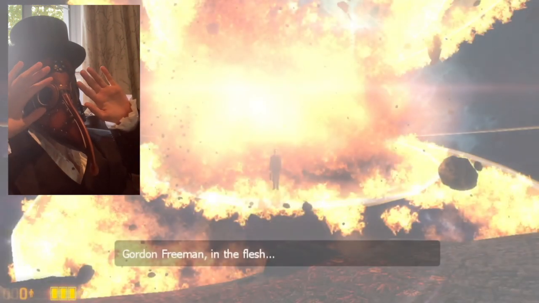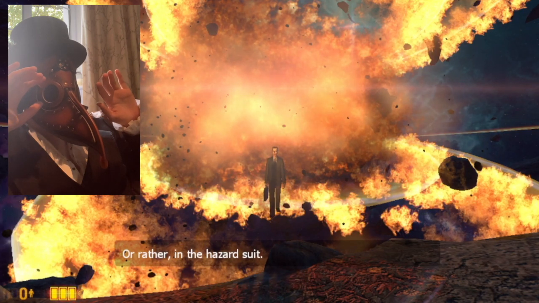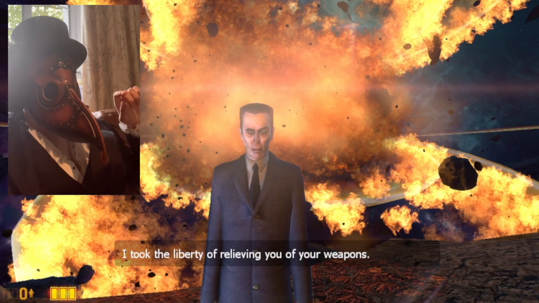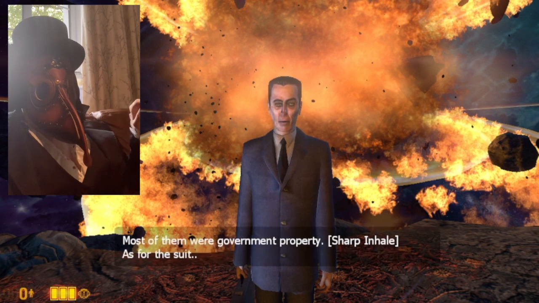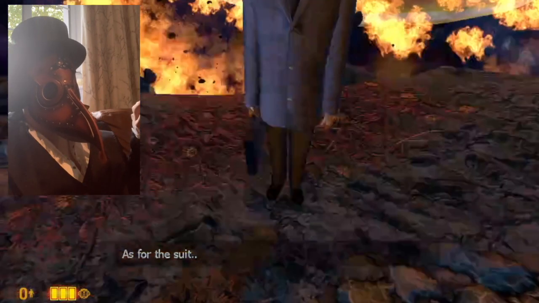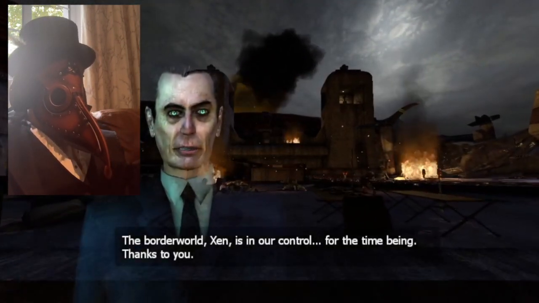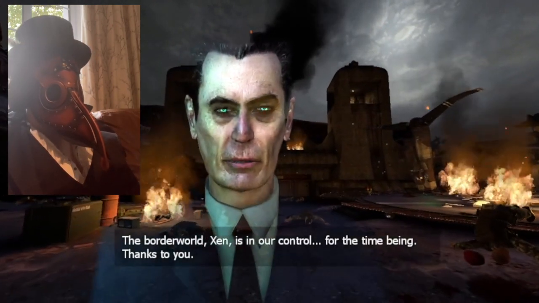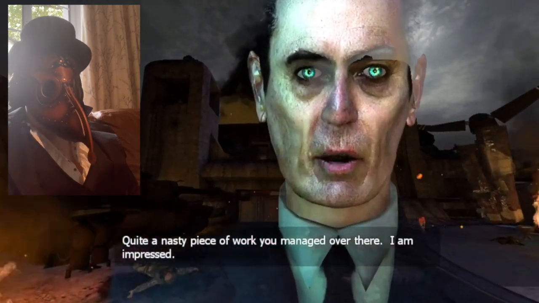Gordon Freeman in the flesh. Or rather, in the hazard suit. I took the liberty of relieving you of your weapons. Wait. Most of them were government property. As for the suit, I think you've earned it. The border world, Zen, is in our control. For the time being, thanks to you, quite a nasty piece of work you managed over there.